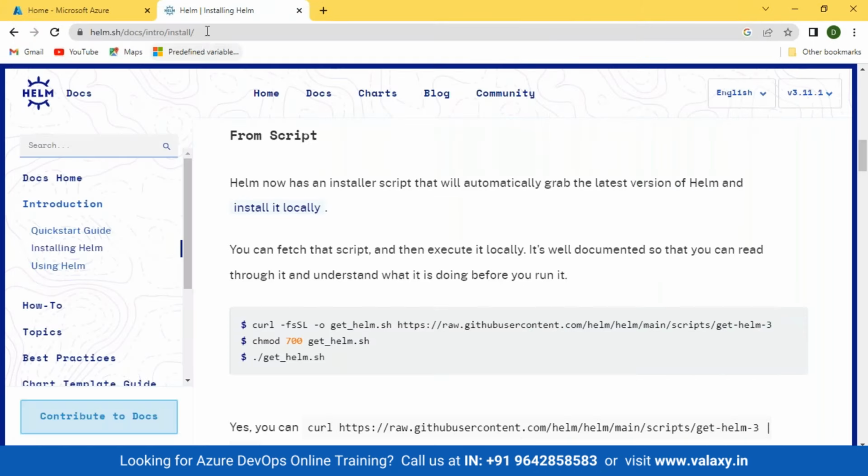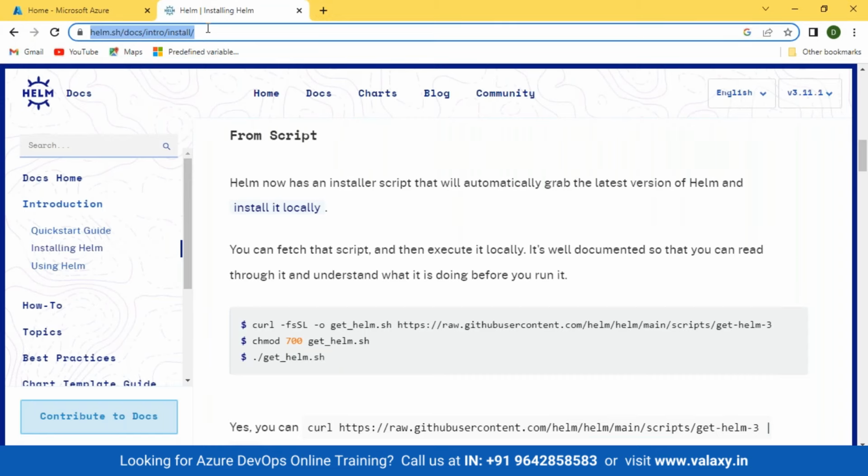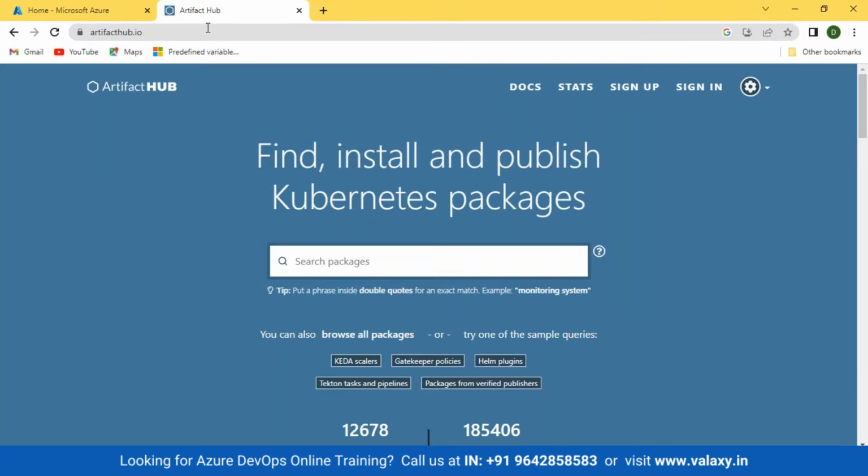Now let's go to the official site of Helm from where you can go and get the packages. So this is Artifact Hub. As I said, previously there were multiple sources from where we used to get the packages. Now all these sources came together and they have created a website, that's Artifact Hub. And now you don't need to go to 10 different places. You can get all those packages from this single website. Everything is there in one location now. Previously it was Bitnami, it was Falco, it was many others. Now it is only one single place wherein you can have all the packages.